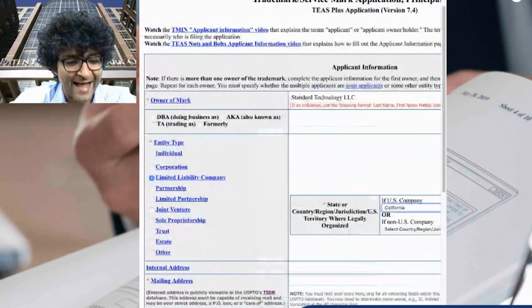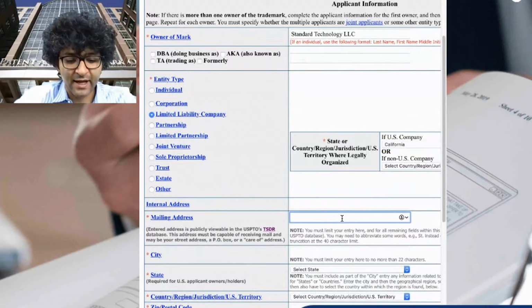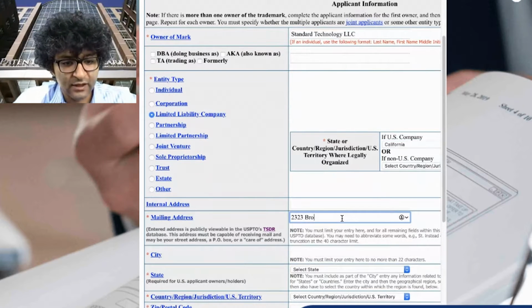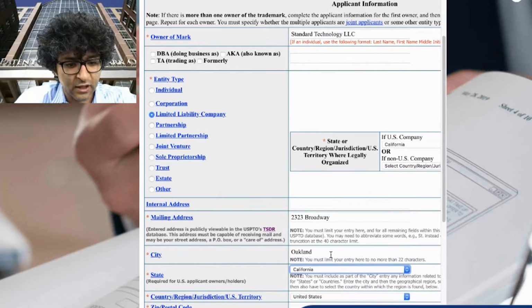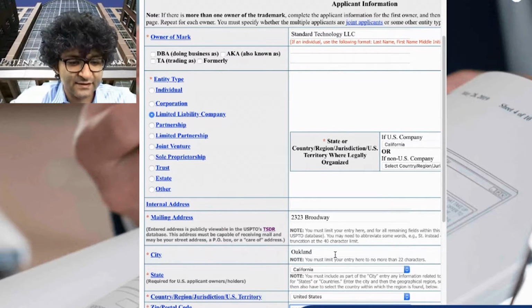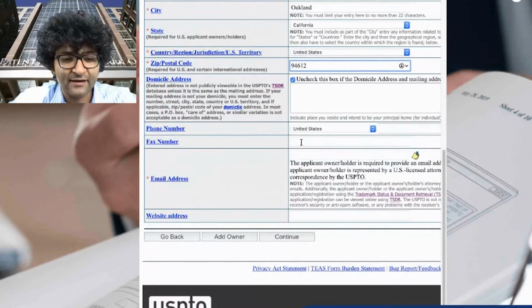And then you have to input your address. So the mailing address, I use Impact Hub. It's a co-working space in Oakland, and so I'll just include this here. This is our legal mailing address. And if we had another domicile address for some reason, this applies more if you're an individual. I'm not as concerned.